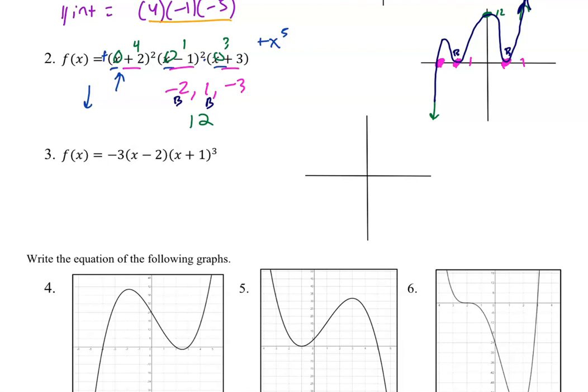Okay, so now for this one, this actually has 4 x's. You guys see that? Because it's x to the third and x, so it's a total of 4. And it's negative, because there's a -3 in front. So negative even goes down, down. Okay, so those are my arrows.